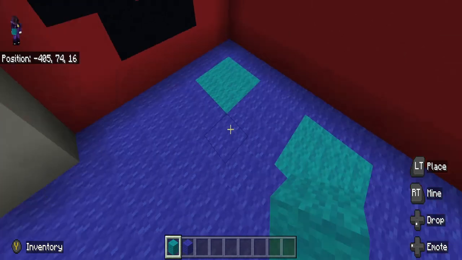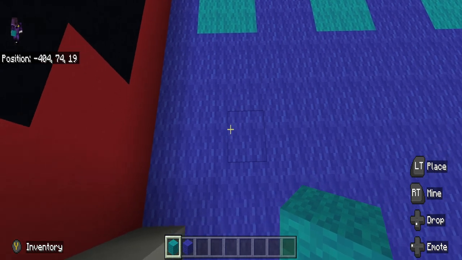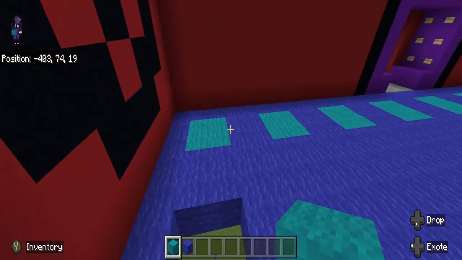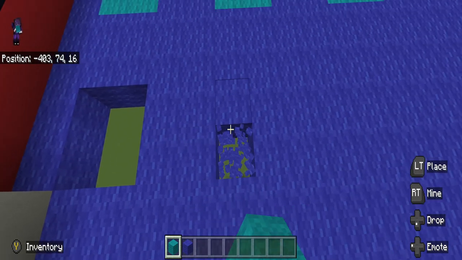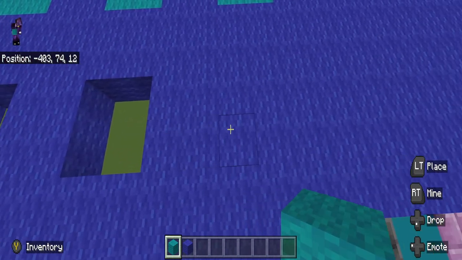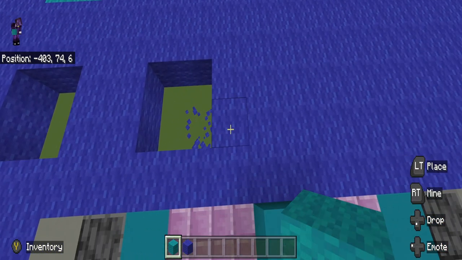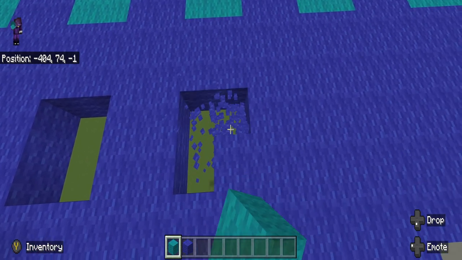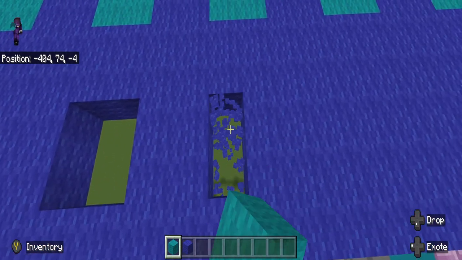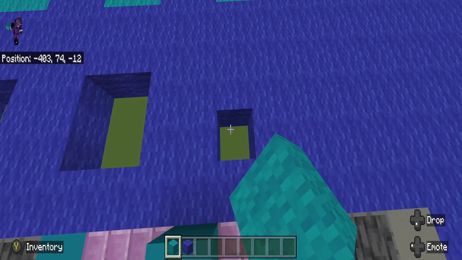You guys are going to do the exact same thing again. So you're going to go down by 1, 2 on the third block. You're going to make a square. And then you're going to do the exact same thing you did over here. So you're going to skip 1, 2, make a square, and repeat the same all the way along.